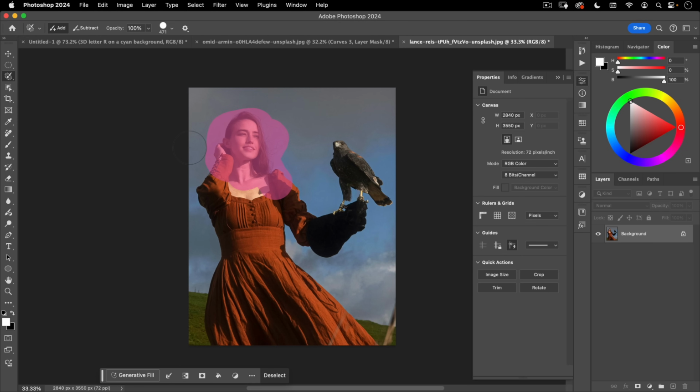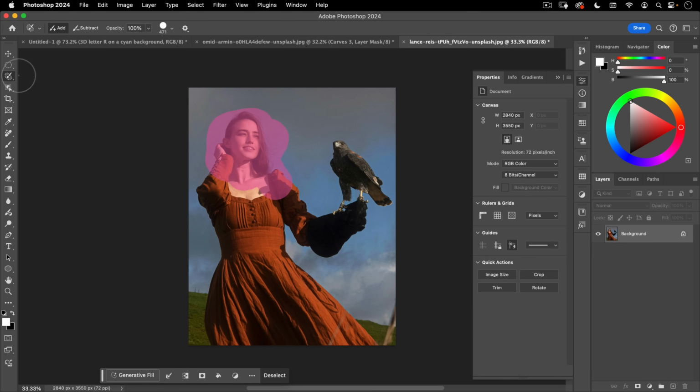And if anything, I would say fully understanding how to use the quick mask is still much better because you have far more functionality. For example, if I want to add some feathering to this selection, there's no way for me to do that within this tool.